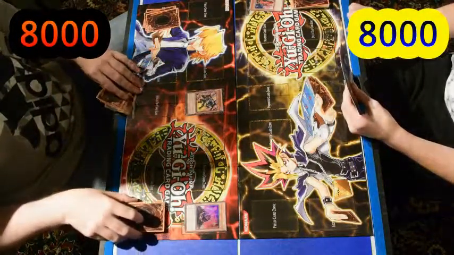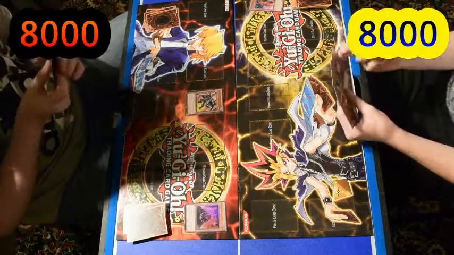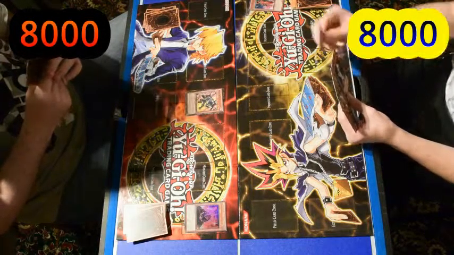Boom, Blast Magician. It's my turn. I draw. And I now set the strongest card in the world face down in my turn. The strongest card.